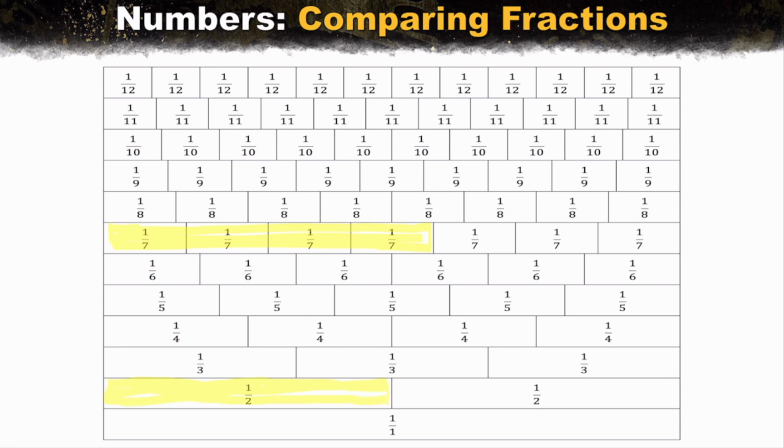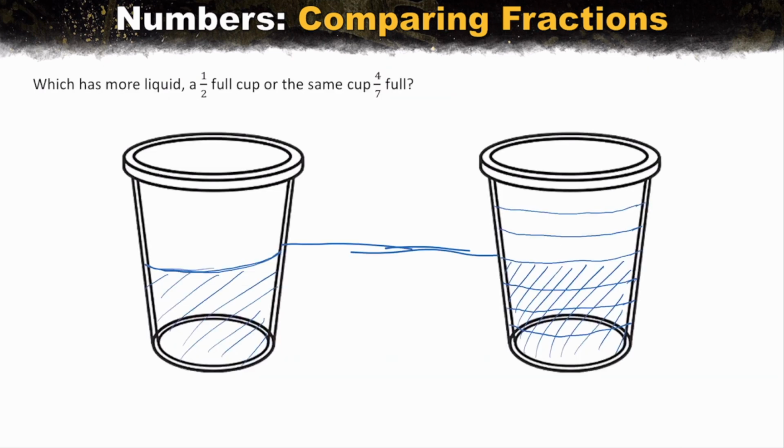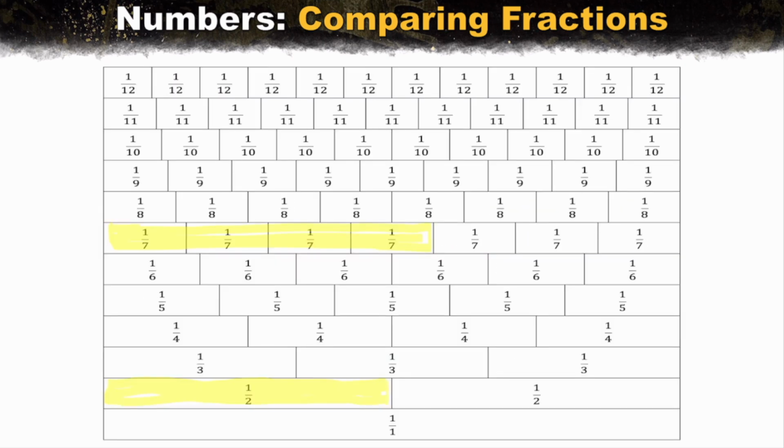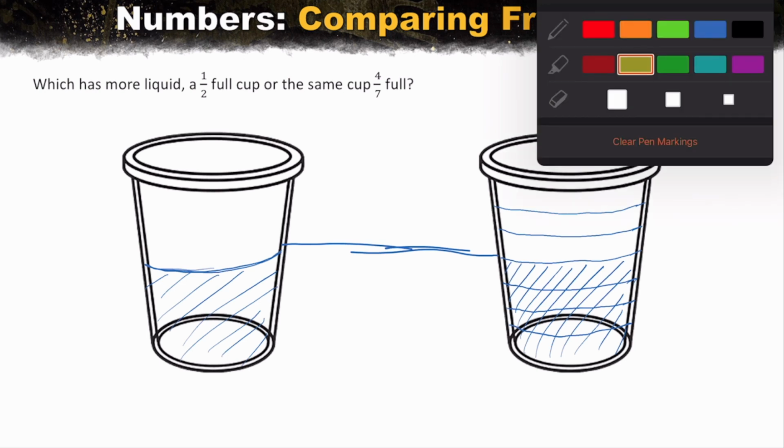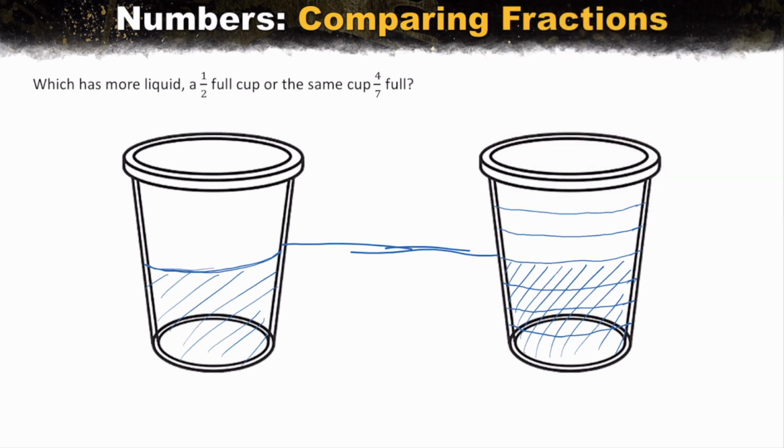So how do we actually tell that without relying on visual information, without getting it onto a wall like this, a fraction wall, something like that? Well, to do that, we actually need a common denominator. So when we're looking at our sevenths here, we need to see if we can get this number here to be the same as this number here.